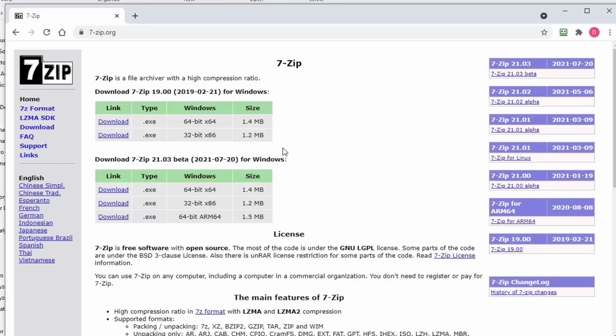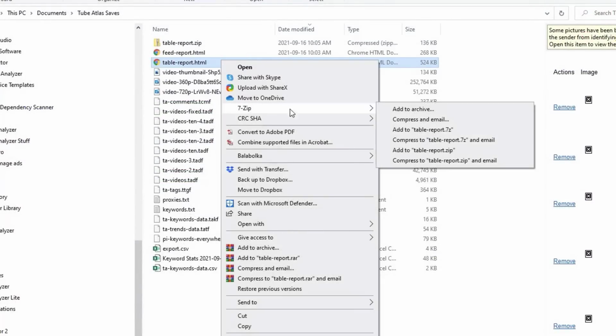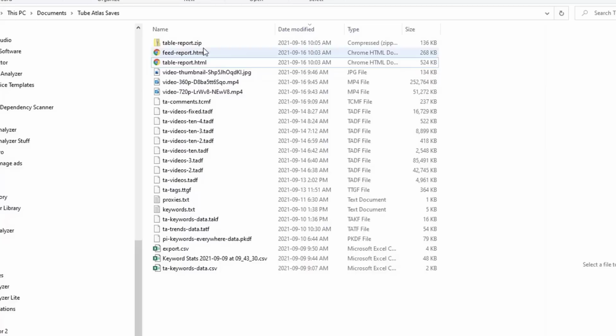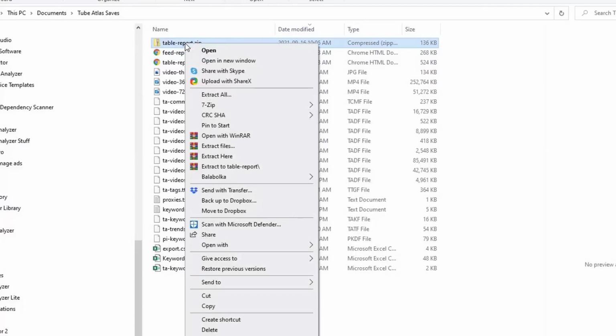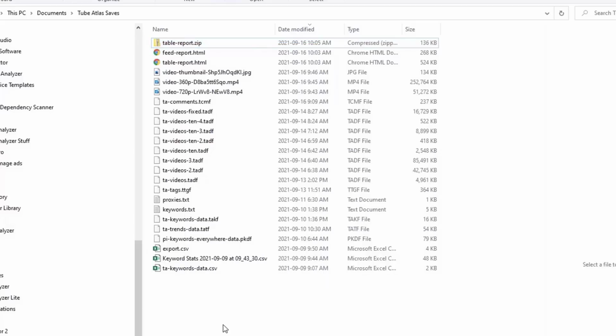I've been using this software for seriously 20 years. It's a long time, but it's pretty trusty, and it's never broke on me. I think I just have the 32-bit one installed on my computer, even though my computer is 64-bit. It doesn't really matter. Just download one, and once you download and install it, you have access to it on the right click. So you can add to an archive. Even when you have an archive and you want to unzip it, you can right click and choose 7-zip. You can say extract here or extract to a folder named the same name. Handy little tool to have.